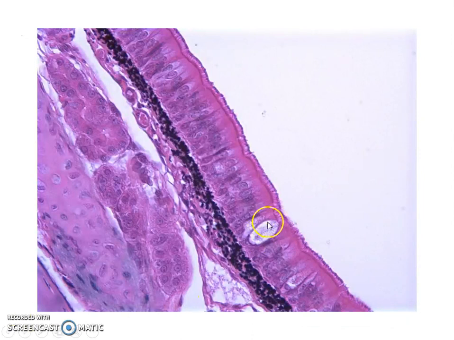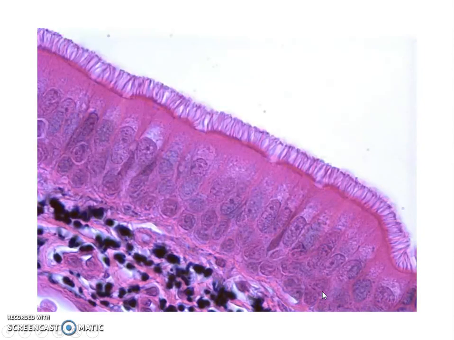So here we see a low magnification picture of ciliated pseudostratified columnar epithelial tissue. Now, first thing that should pop out at you is this thing right here, and that looks like a goblet. And in fact it is. So the fact that we have a goblet cell tells us that this is columnar epithelium. But to be honest with you, it's a low magnification, so I would be hesitant to ask you a question like this on the test.